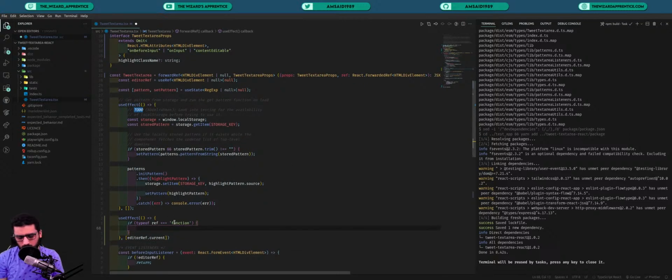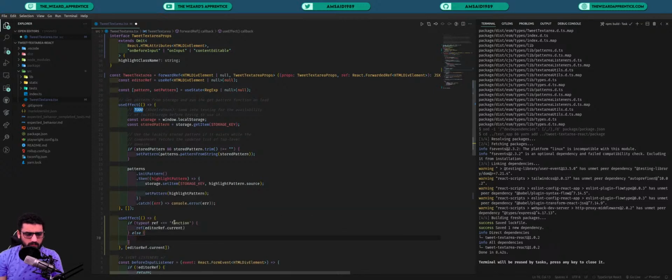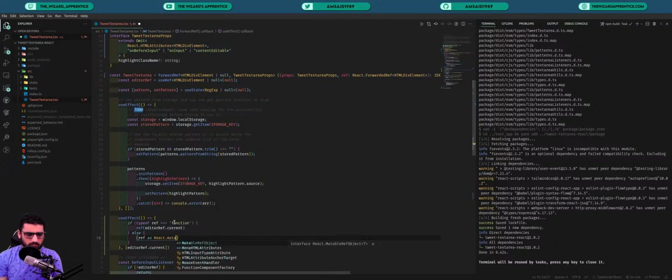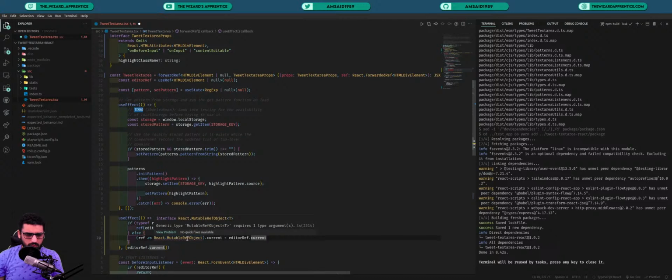So we will just do this, editorRef.current, else we are going to do ref as React.MutableRefObject.current equal editorRef.current. Yeah, requires a type argument, makes sense.